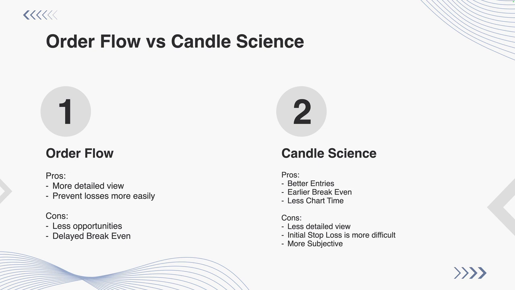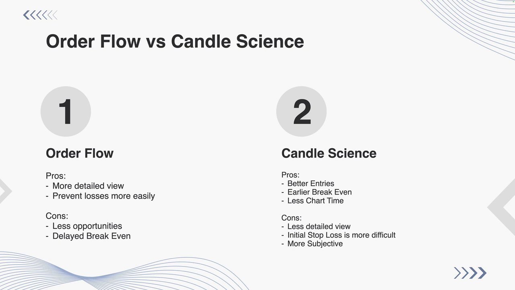Because if you stick to one and you study and you study and you fail and you experience it, that will give you the higher return, higher win rate. So stick to the one that resonates with you. And why is that? Because that will be easier to study, easier to master for you because it's more fun to actually look at. So here, order flow pros: more detailed view because we can go into the lower time frame. Prevent losses more easily. So for example, right now I showed you a few wins mainly, but if you want to prevent some losses, then order flow is going to, of course, have a more detailed view.